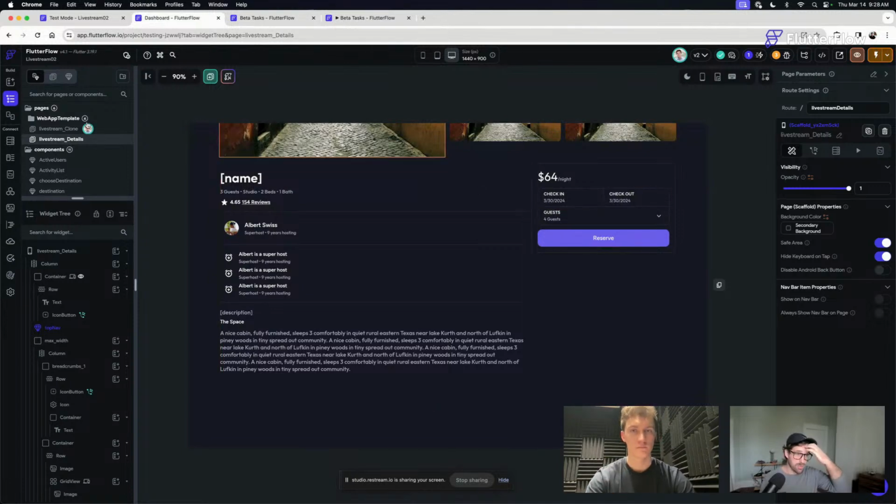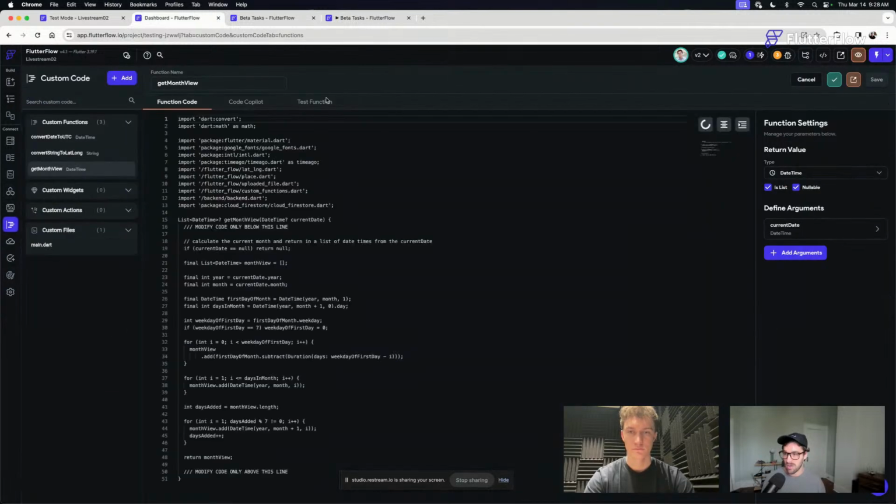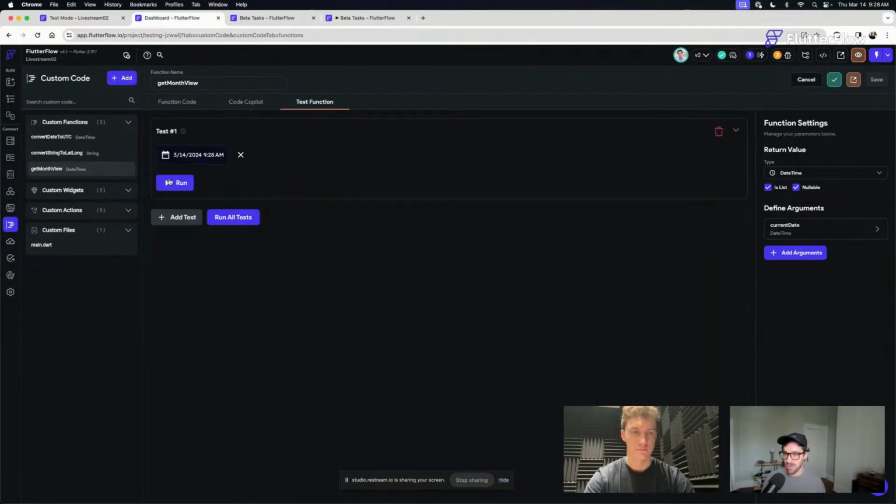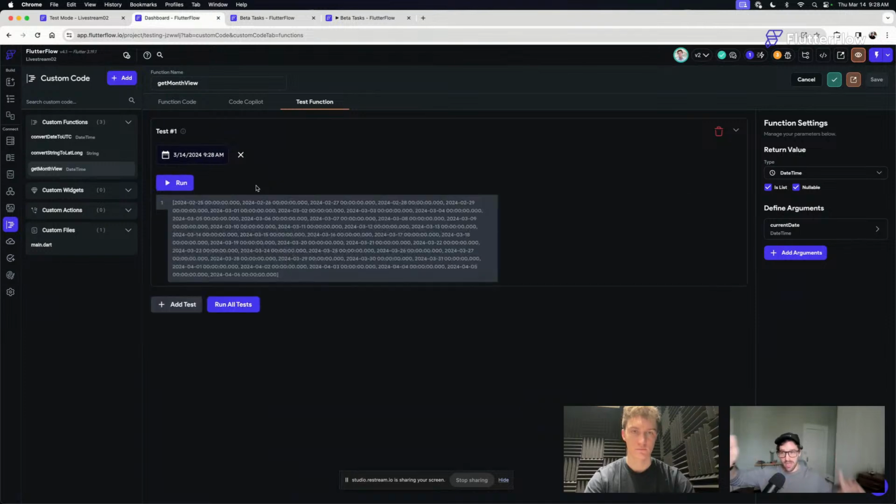So it showcases in that test, in our custom code over here, in our test function, right? It literally brought in all of the days before. So the weeks, right? It starts on the 25th of February and it goes to the 6th of April. So with this, it returns all of the dates in a month view. And so we're just going to do that. We're going to create our own custom calendar.